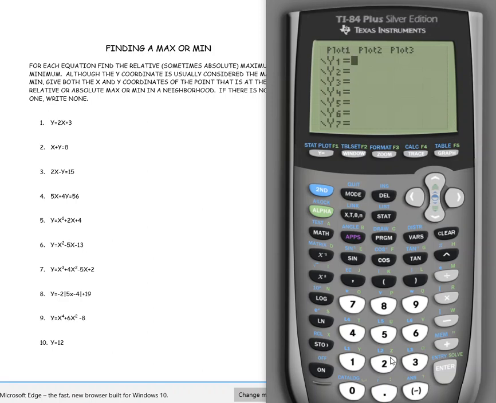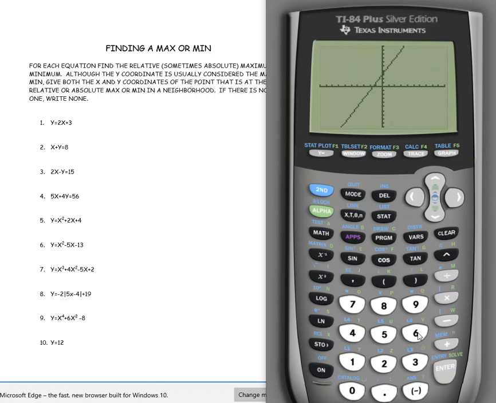Now I'm going to put in 2x plus 3. Remember that your x value can be found on that button right there. That's all you need to hit. All right. Then, if you have not done anything on your calculator and you don't know what the window's at, it's easy to just do a zoom, and see 6 is standard. So if I just hit zoom 6, it puts me in a really normal window.